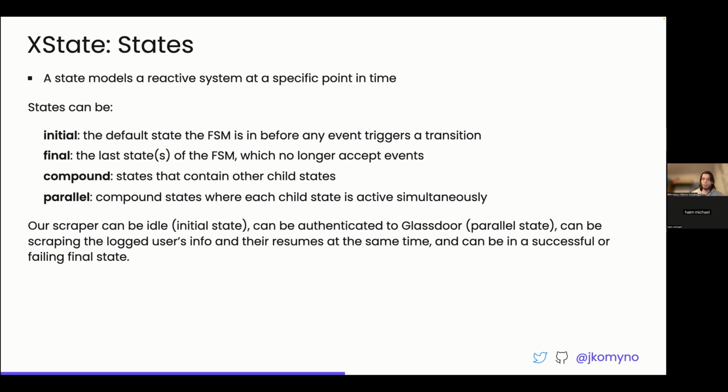For instance, our scraper can be initially idle, so it hasn't started scraping yet. It can be authenticated, and once authenticated, it can perform concurrent tasks like scraping the logged users info, downloading the resumes. Those can happen in parallel. And at some point, it will be in a final success or failure state.